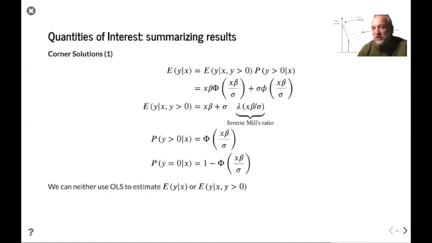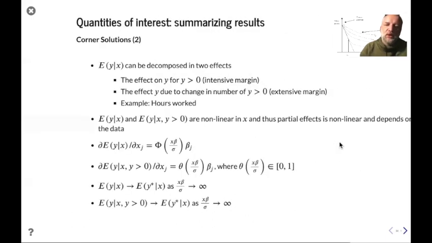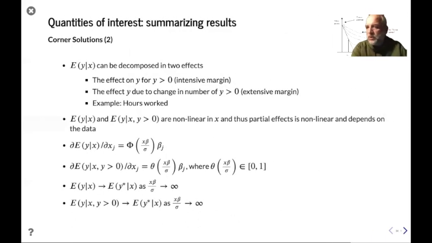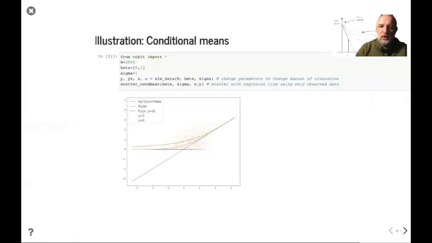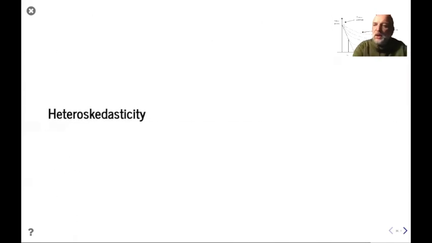So how sensitive is our model to these assumptions? In the linear regression model, we know that that is not a big deal, right? We can still estimate the model even though the errors are not normally distributed. We get consistent estimates of beta. But if we have heteroscedasticity or non-normality in the Tobit model, you're going to get devastating results. That's what I'm going to talk about in the next video.